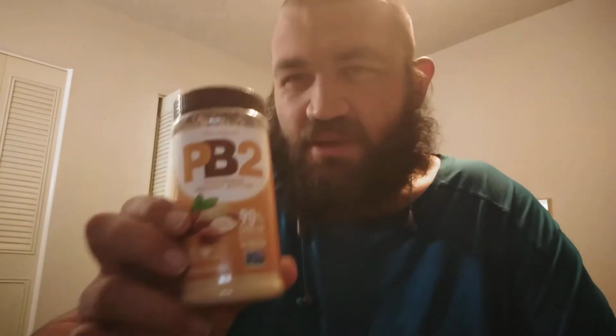This one though is the bigger container. You know, she makes bigger container money. No, it's like $12 for it, which isn't necessarily expensive, but I get by with this.